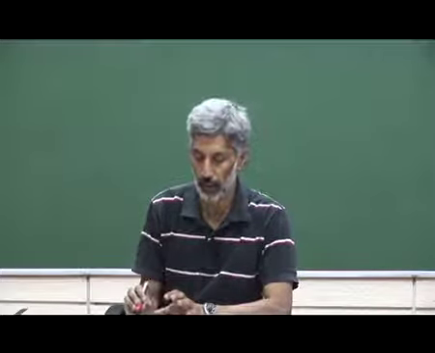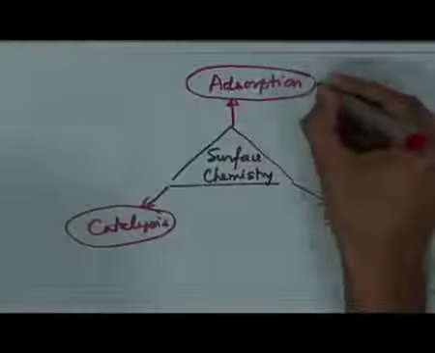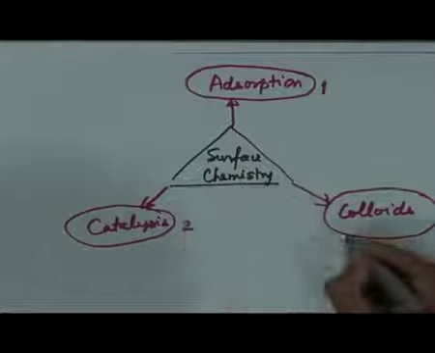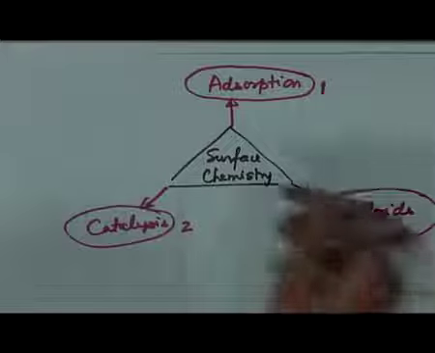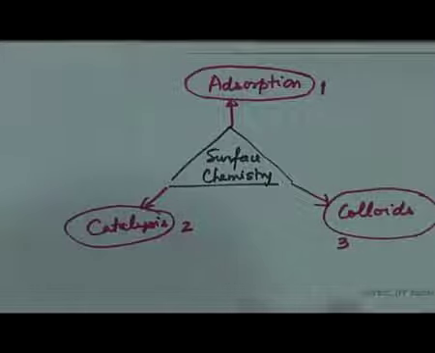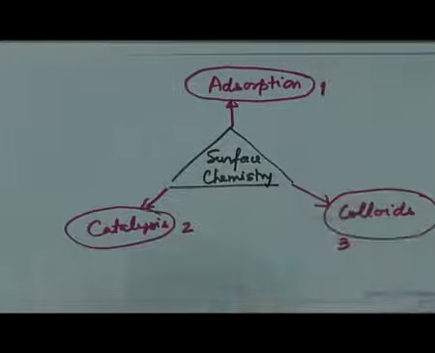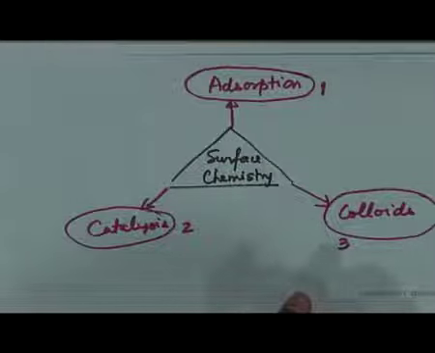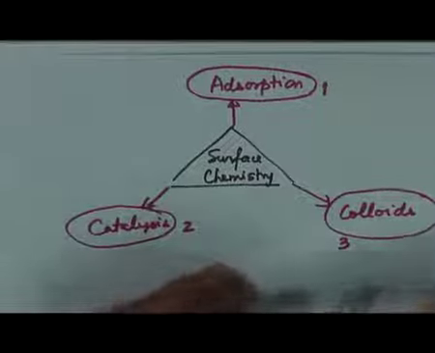So, if you look at this chapter and the sections that we have written out here, you get the impression that there is something strange about it. What is the connection between adsorption, catalysis, and colloids? And the thing that holds it together is surfaces. So, the first thing that we will try to do is to establish a connection between these 3 fields and surface chemistry, and then later on we will look at each of these 3 topics in detail.